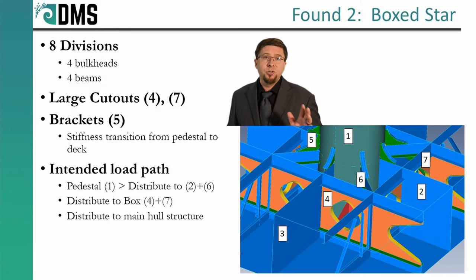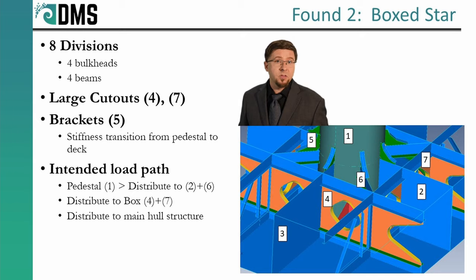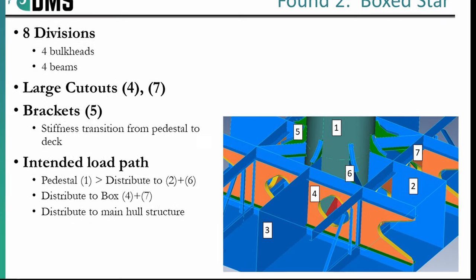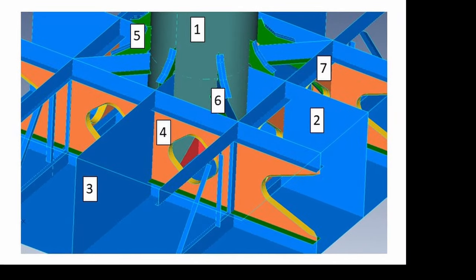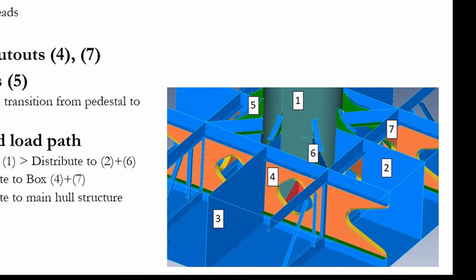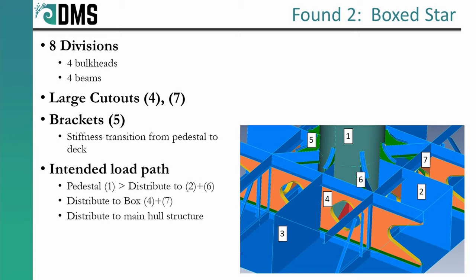Foundation number two tried to address the different orientations of the crane loads by first transitioning from a circular pedestal to a larger box structure surrounding the pedestal. Four bulkheads were attached to the pedestal, dividing it into four different quarters. Within each quarter, a deck beam also attached to the pedestal, reinforced with brackets above and below the deck. This heavy reinforcement tried to match the stiffness of the bulkheads. The arrangement created eight strong points holding that pedestal, equally spaced to divide the stresses and carry them into the surrounding box structure. This box structure then became the stiff point, which would distribute the stresses to the rest of the ship.